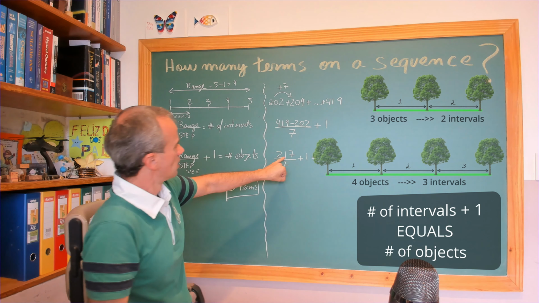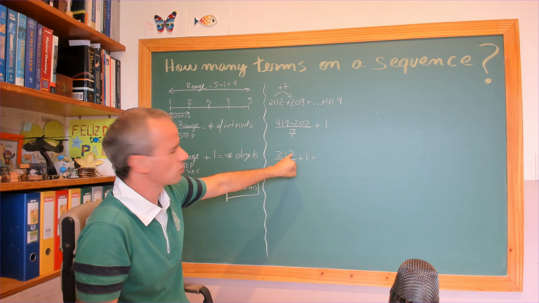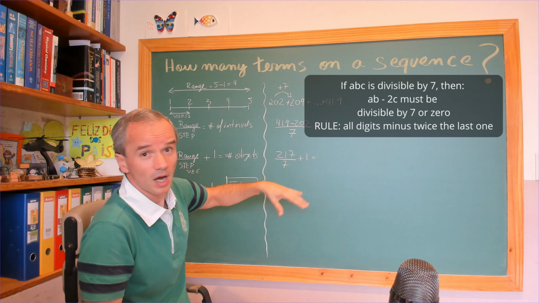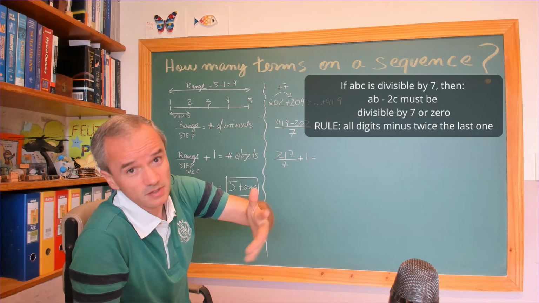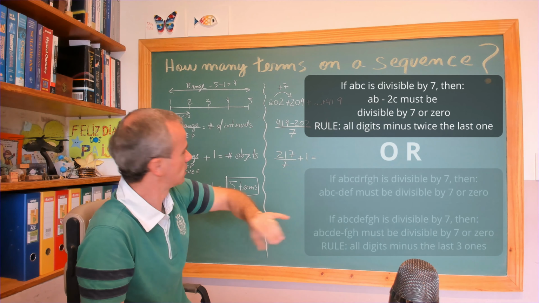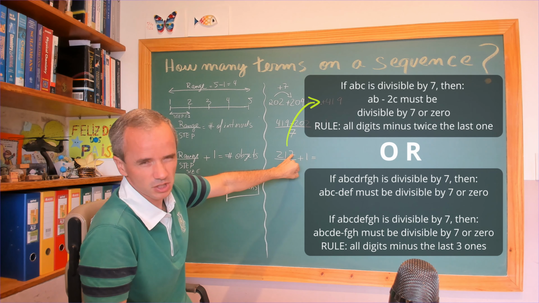So, is it divisible? Well, we just take 21 minus 14. I'm going to show you in another video, the link is above. So, is this number divisible by 7? Watch in the description, on the cards, there is a trick. So it's going to be 21 minus 14, just double the last digit.